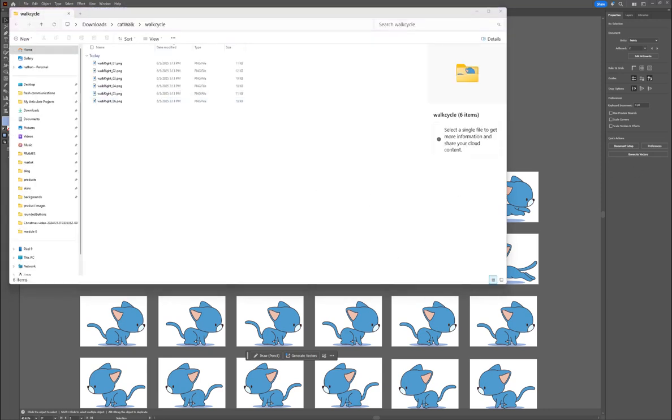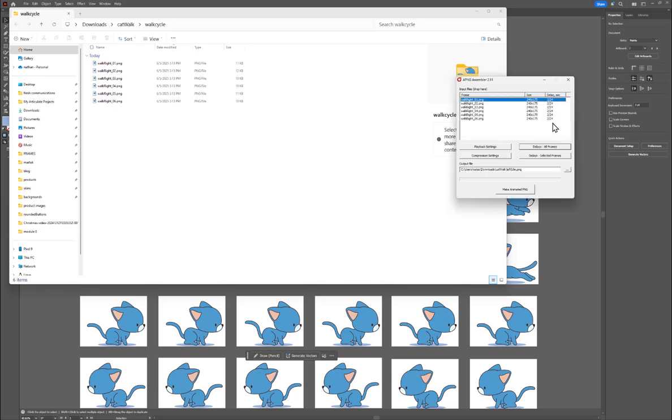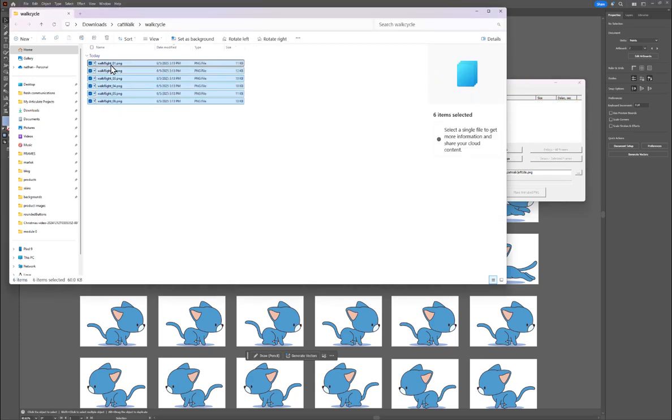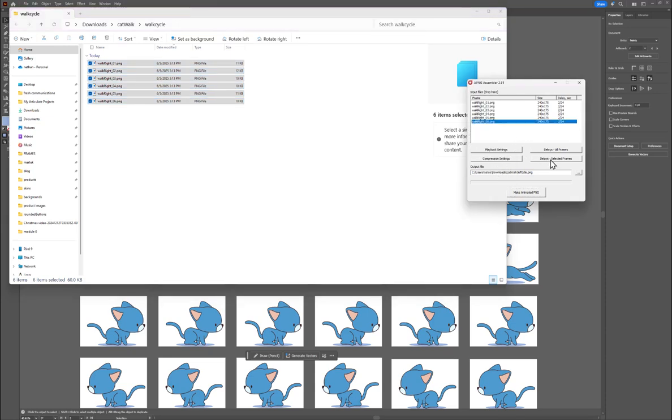Next thing you'll do is you'll open up a PNG assembler. This will make your PNGs into an animated PNG. So grab these ones right here, place them right here. Delay all selected, delay all frames, and I have it as 2/24 or 1/12. And then press set, and choose where you wanted to download it, and name it to what you want it to be. So this would be right walk .png.